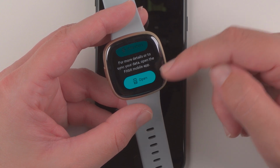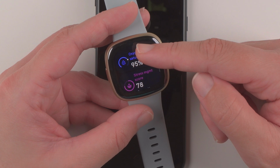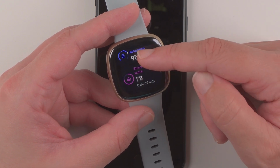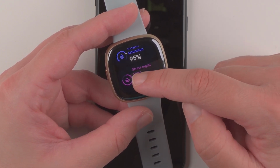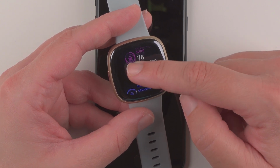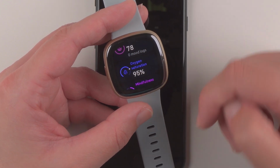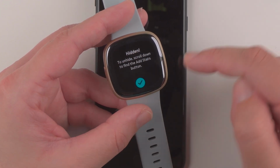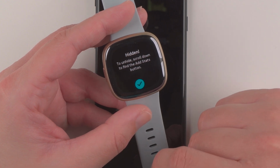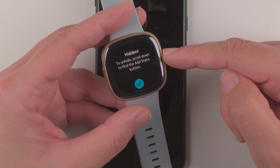And you can also open here to, I assume, rearrange on your app also, perhaps. But so if you wanted to change these, for example, like I can press and hold here, and then I feel a little vibration, and now I can drag it above. And now stress management score is above oxygen saturation. So, oh, and then you can swipe from right to left to hide any stats you don't care about.